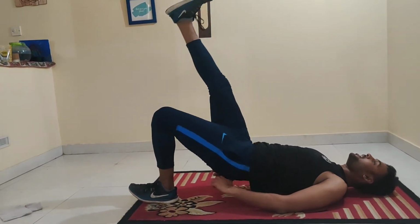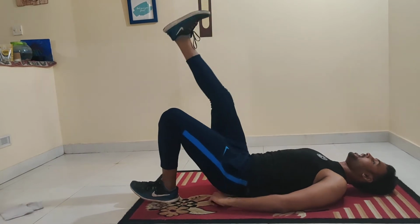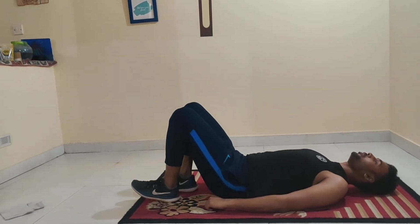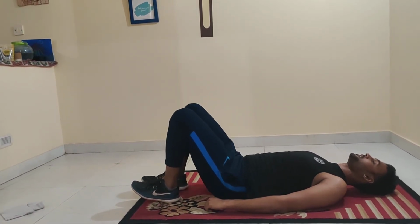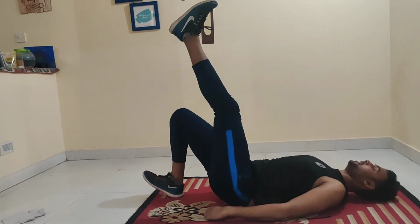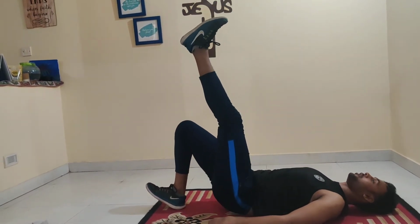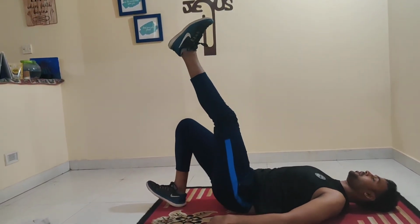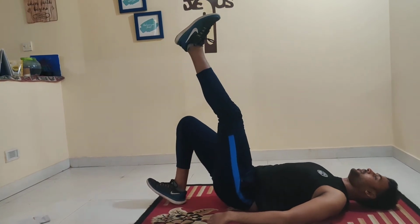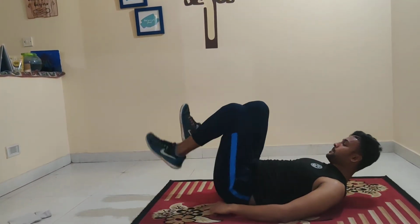Raise it high and down. This will challenge both your hamstring and your glutes. High and down. High and down. We do this 10 times each side.